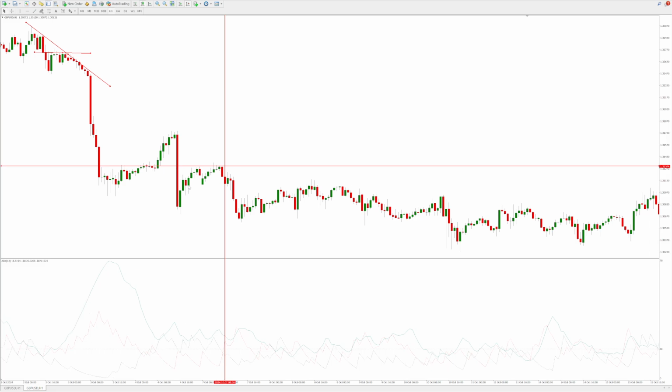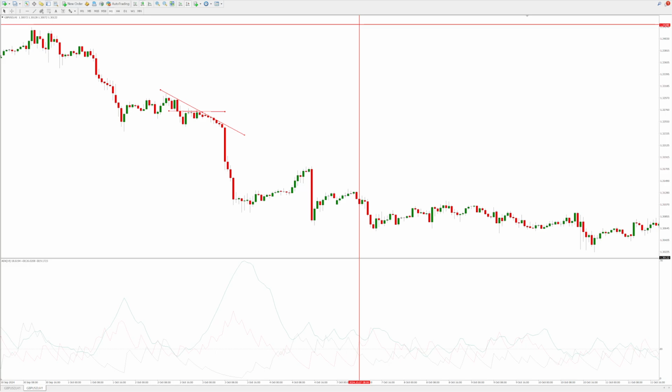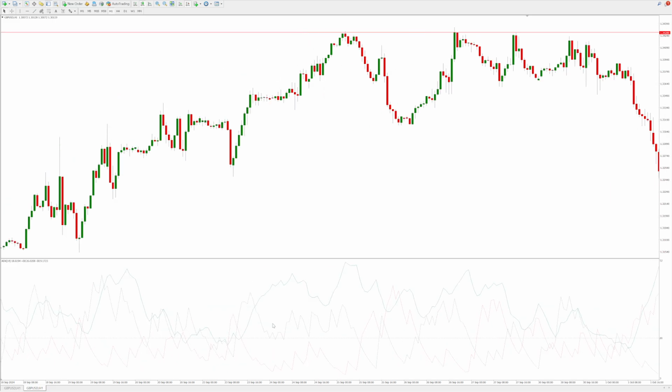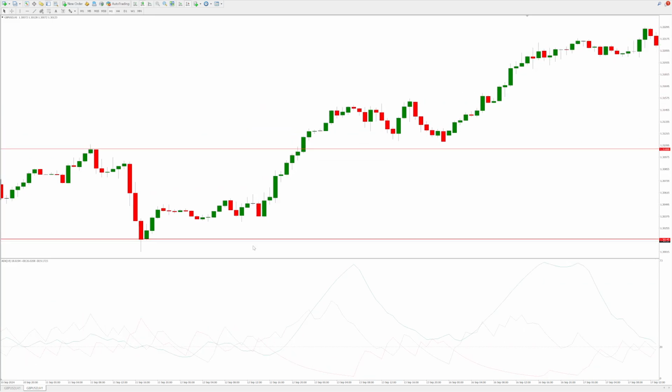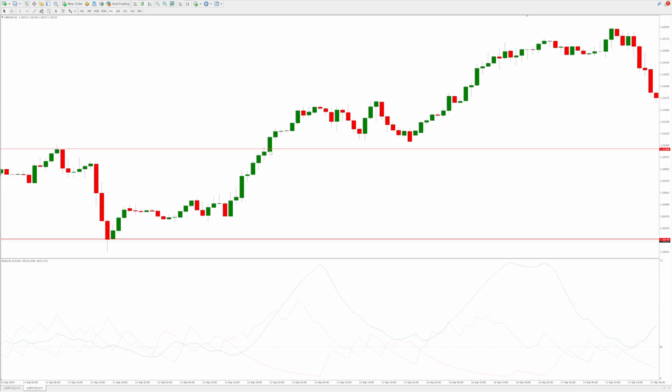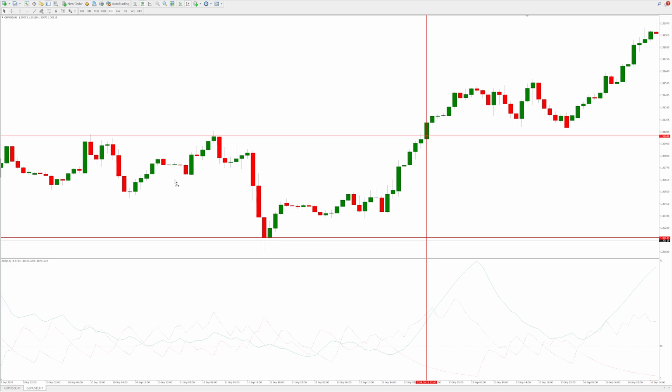Okay, well, hopefully I've made it clear enough how to use the ADX breakout strategy in a downtrend. Now let's take a look at an uptrend. Okay, this is a nice uptrend we have here. As I said, what do you do? You mark your support and you mark your resistance. There you go, support and resistance. And then we're going to look for the breakout. The breakout is here. What is the ADX telling us? Fantastic. The green is above the red. We've got nice momentum to the upside. Let's take the breakout trade.